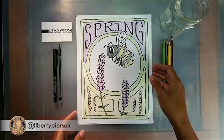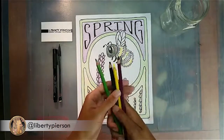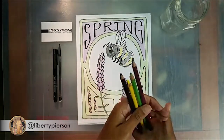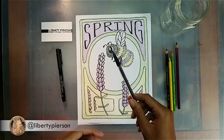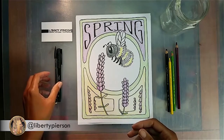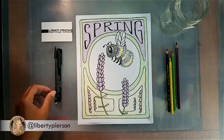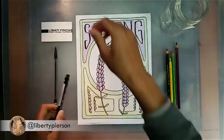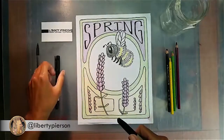I did this with a felt tip marker and color pencil after sketching it with a pencil. Today our materials are color pencils — violet, green, yellow, and black. I'm also using a pencil for sketching. I recommend a lightweight pencil, either an HB or lighter. You could use your number two pencil, but draw lightly. You're also going to need an eraser. I also have a felt tip marker — I specified a finer felt tip marker. If you use a regular size Sharpie, it might be a little bit too thick, so use a finer marker or a pen.